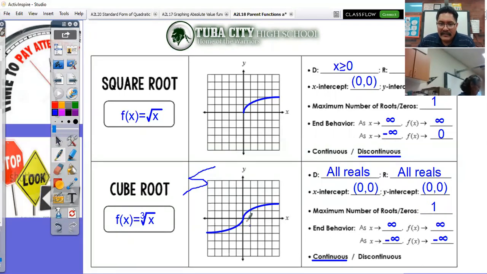And end behavior, so as we go to the right of the graph, as we go down this line, as x increases, the y is also going to increase. And it can do so infinitely as well. Same thing if I go to the left, so I'm going back the other way. If I go x into the negative direction, my line goes down, down, down, down. And again, also forever.